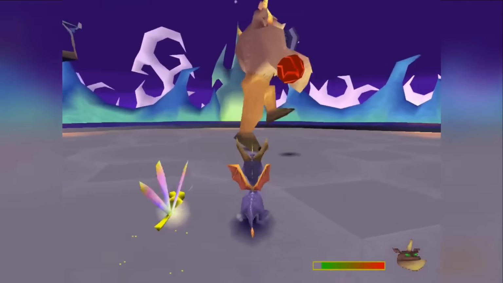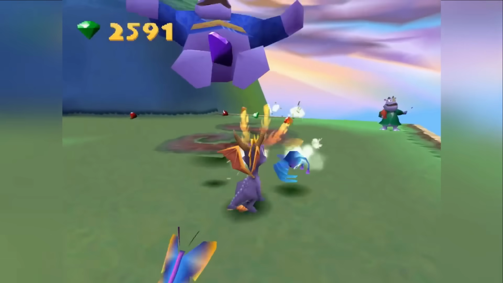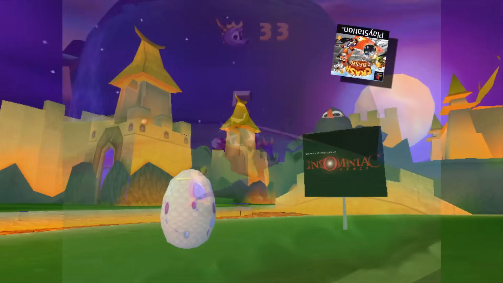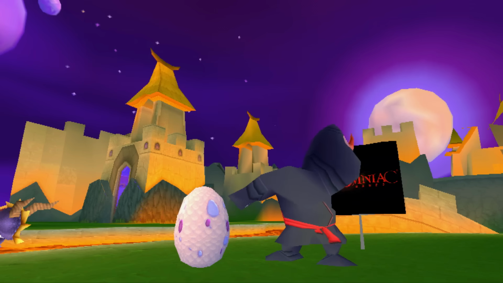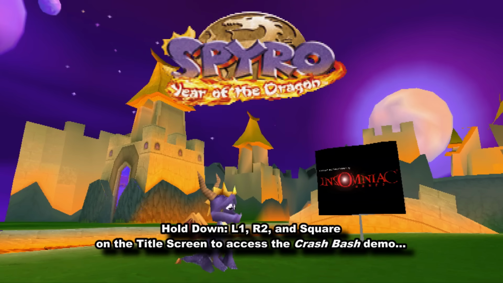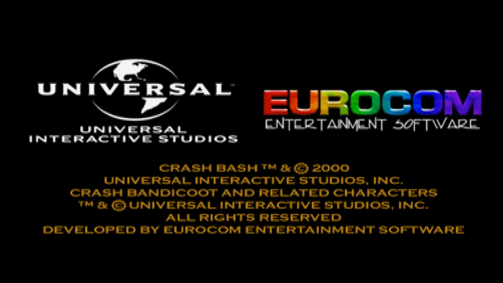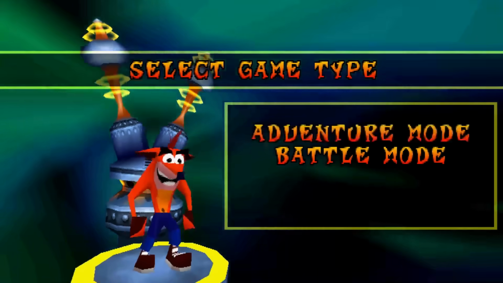But hidden within Year of the Dragon is a secret playable 4 minigame demo of the Mario Party bandwagon jumper, Crash Bash. To get to the hidden demo, all you have to do is be on Spyro's title screen and hold down L1, R2 and square all at the same time. The screen will then go blank and start to load up the demo. So, all fine and dandy so far. This cheat was printed in a few magazines at the time, so perfectly legitimate.